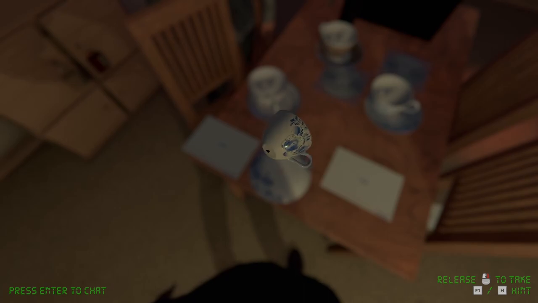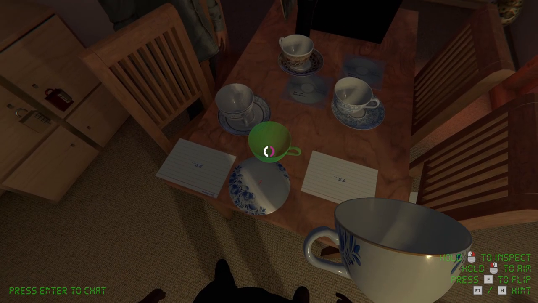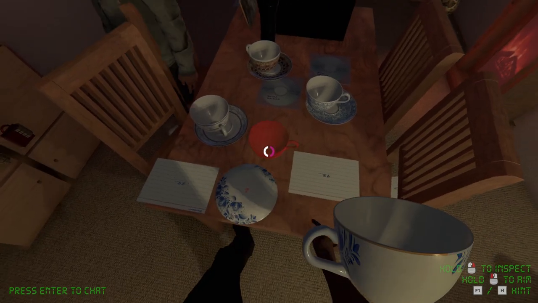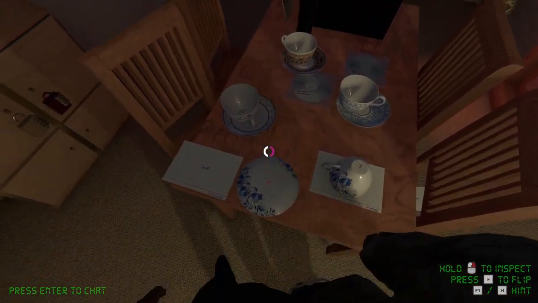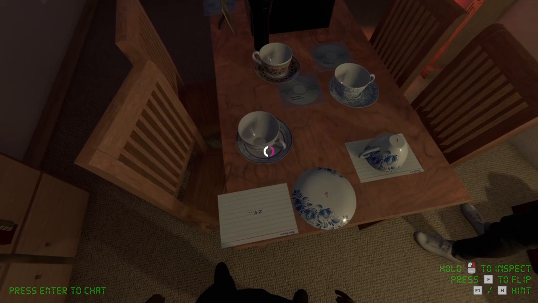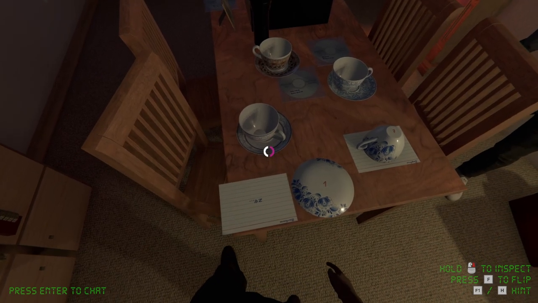And maybe how many cups of sauces we got? 1, 2, 4 of each. 5, 6, 7, 8. Yeah, we've got 8 in total. So 7. And how many dishes we got in this one? 5 dishes in this one. Is 7 and 1 is 8.